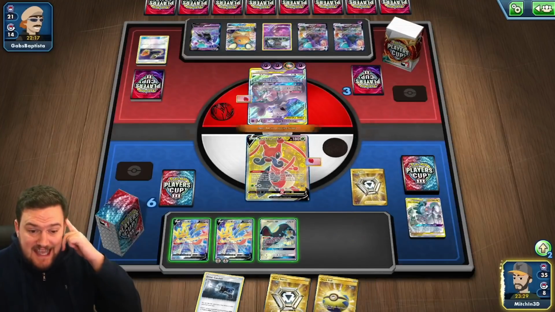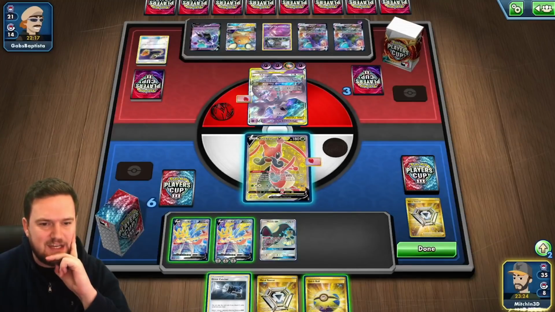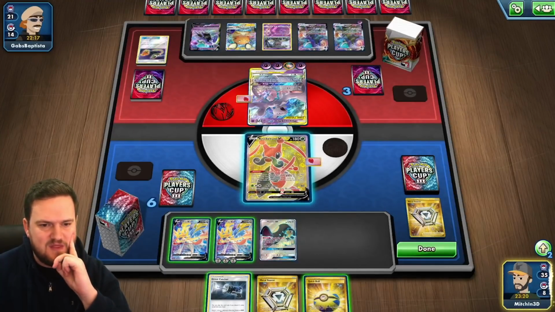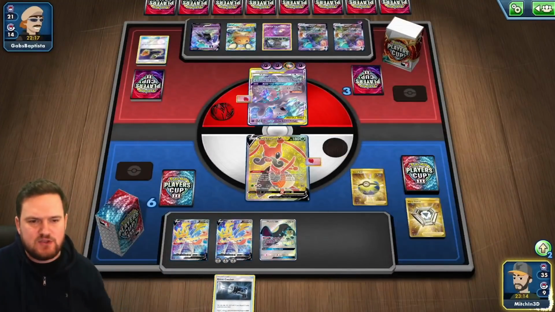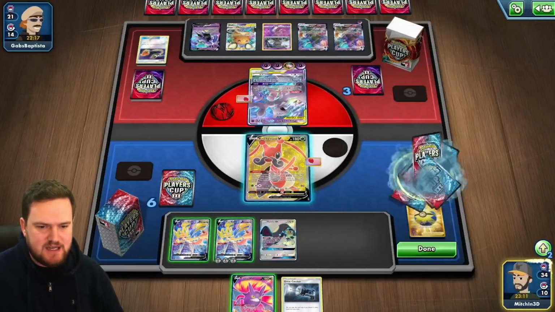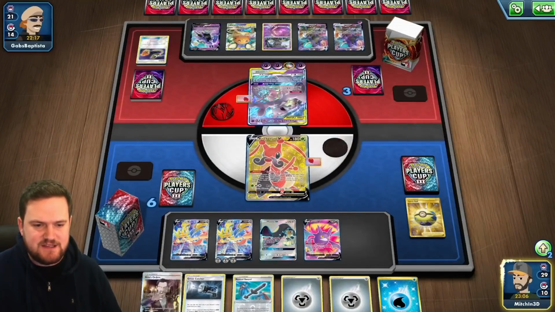We actually get an Energy off of the Metal Saucer and the Great Catcher, so we can take a knockout on the Dedenne this turn. But we don't want to leave ourselves with nothing to do. Actually, what I might do, I might Quick Ball away the Metal Saucer and grab a Crobat, just so I can draw some more cards here. This actually feels very, very good, and we'll be able to give ourselves a little bit more.